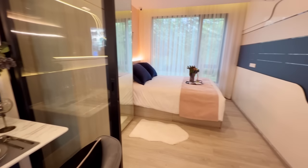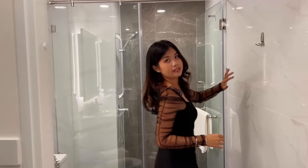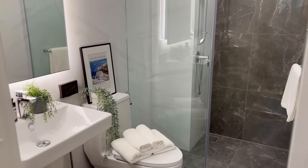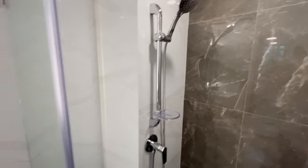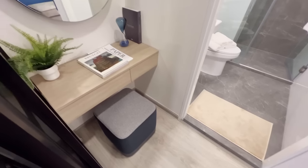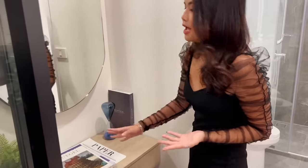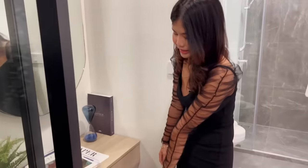The bathroom is in a marble style for both the wall and floor, with a Kohler-brand sink. On the right is the toilet. There's also a built-in furniture unit giving you extra storage space, a mirror, a surface for makeup or as a working space, and a place for sitting.